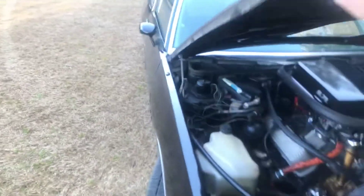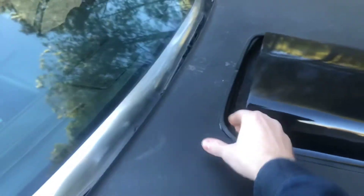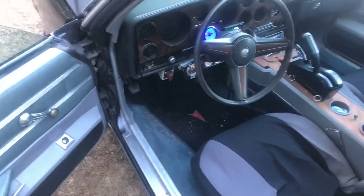A lot of money dumped into this thing. I wish I could go back in time and tell myself just don't touch it even though it's free — get something else that's going to be worth more money. But you never see Pontiac Grand Prixs for sale, and when you do, people aren't asking arms and a leg for them. Occasionally you'll see a G-Body Grand Prix and it's rough — somebody's just stabbed a $2,000 crate motor in it expecting to get $5,000 or $6,000 for the car. It's unrealistic.